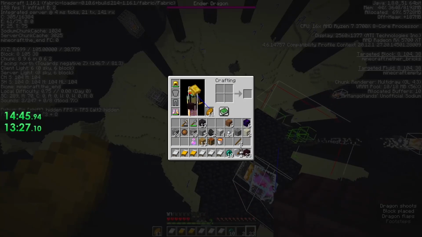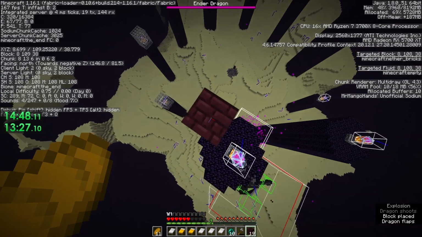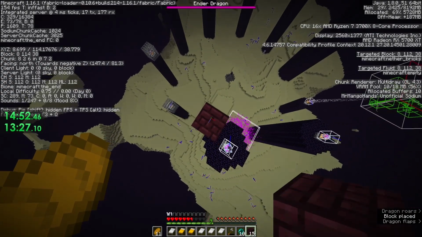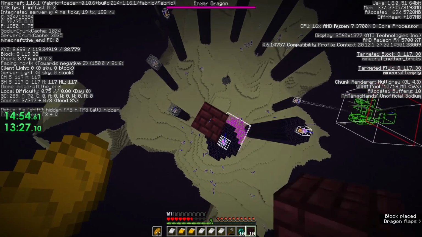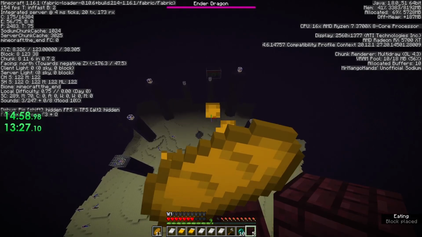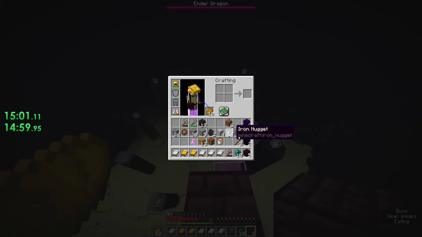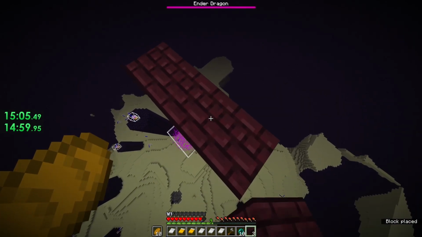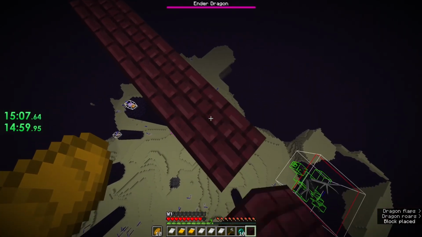I want to be at Y123. That is what I've heard is the ideal coordinates to be at in terms of your Y level, so that you can get the dragon to perch reliably. Get some food in me, and then I move. What do I do here? Oh yeah, I kind of bridge across just because I'm hanging out here.